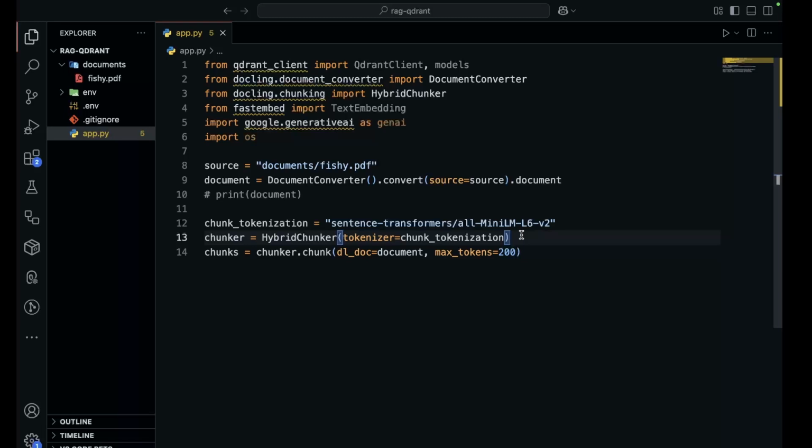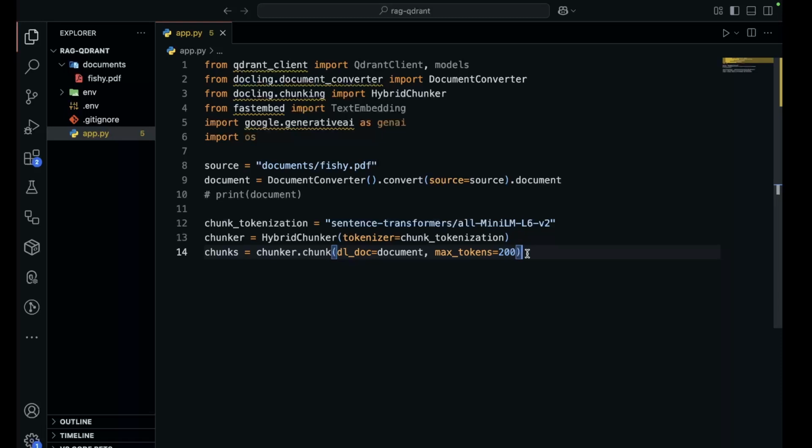So it's used to break up the text within the documents much better. What this last line does is a chunking operation that is performed on these documents that we have defined in our project directory, with a maximum of 200 tokens per chunk.